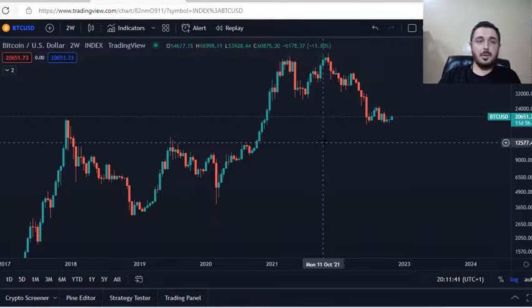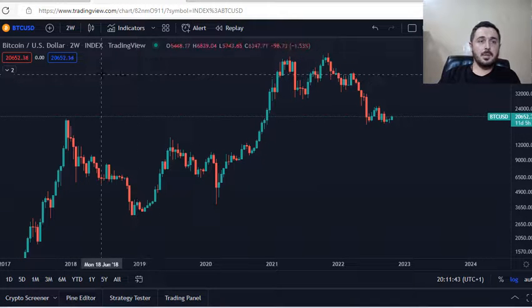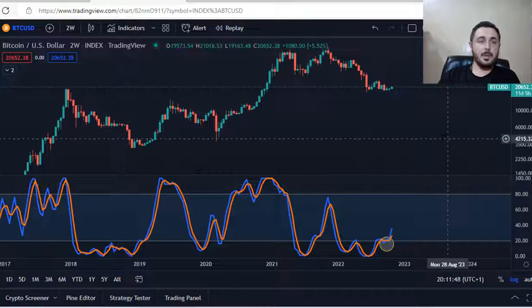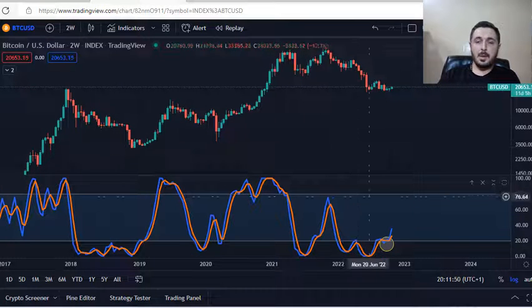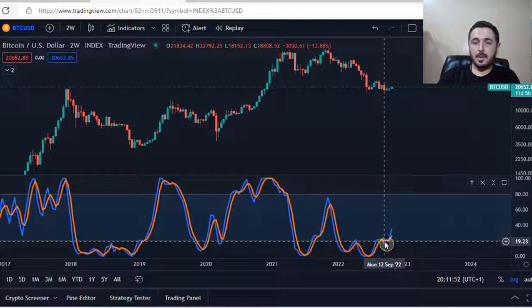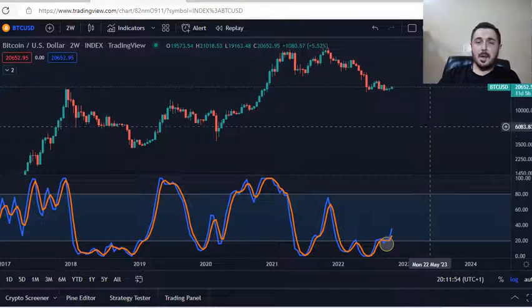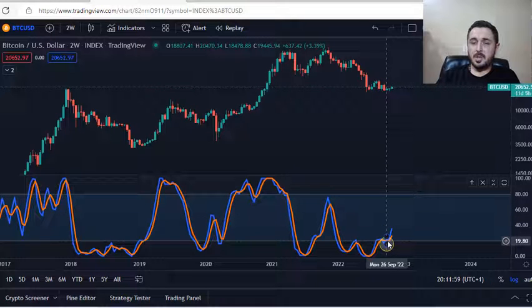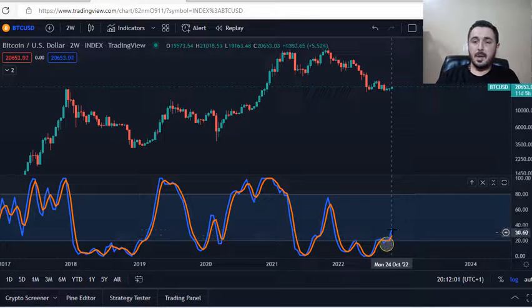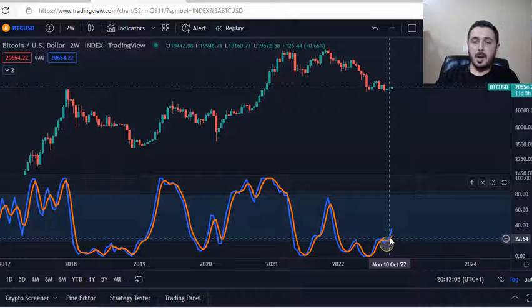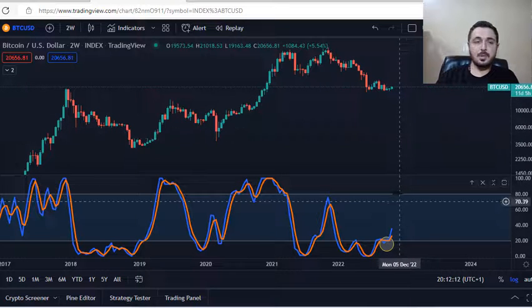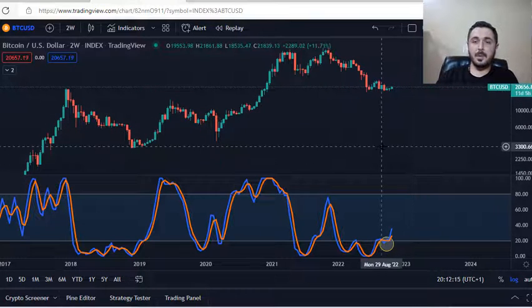In my previous video I spoke about the 2-week chart and the stochastic RSI, which is the momentum of the market. What you can realize in today's update is we've officially crossed above 20, and both the fast line, the blue line, and the orange line are heading up. This is a nice sign for the markets. This shows that, like we said, momentum is coming to the market.